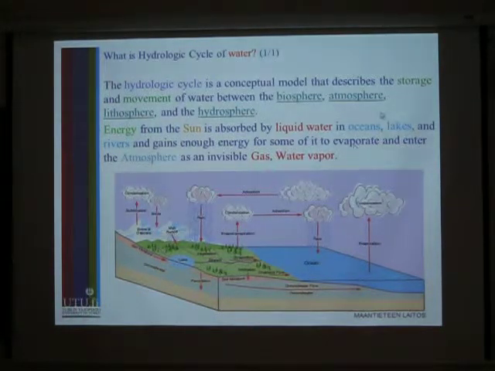So the storage of water and the movement of water is between the biosphere and atmosphere and lithosphere and hydrosphere. So the water will be in the ground, in the lithosphere and hydrosphere. However, when the water is inside the plants or inside any body of organisms, if it's a human or a very simple species of insects, it will be like a biosphere, or it might be in the atmosphere as evaporation.